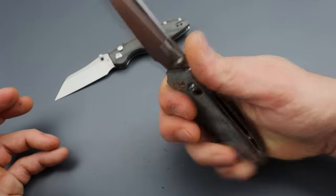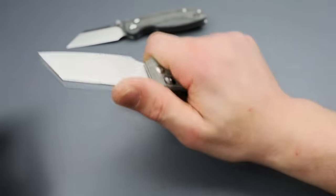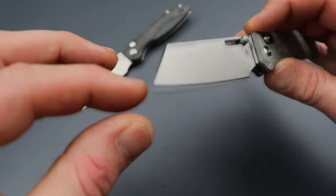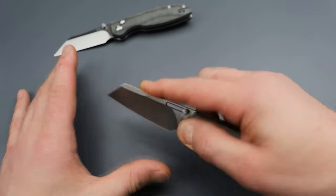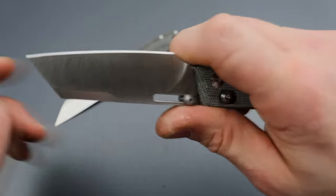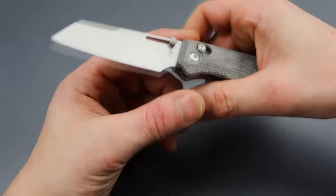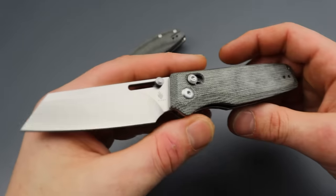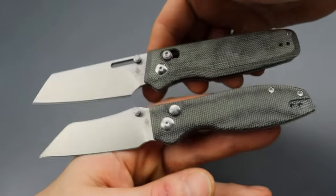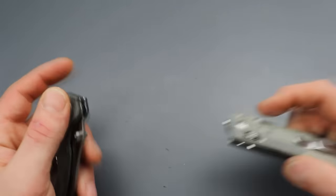And then there's the Task, which has better ergonomics because it's a little bit bigger in size, but both are wonderful in hand. The Task has a sheepsfoot blade with just a tiny bit of belly that allows you to get the edge down to the surface. The crossbar lock is a stronger locking system than the button lock overall. It's also on 154CM, very slicey and ergonomic. It uses a clutch lock so you can adjust the Omega springs for a stronger or lighter detent — very cool. Both of these are really good little users and Kaiser is coming out swinging for 2024.